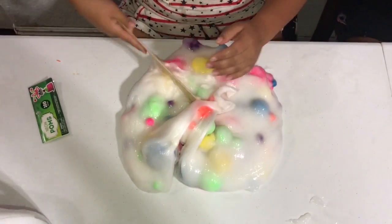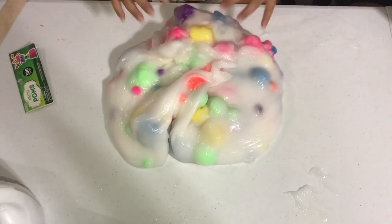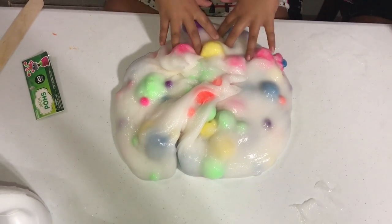Literally. Here, you guys should see him. You should see him eat ice cream. He's the ice cream monster. Like Cookie Monster, but an ice cream monster.